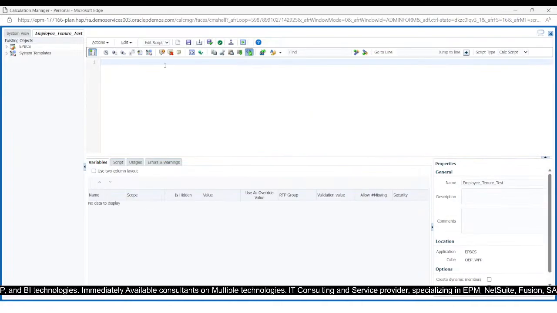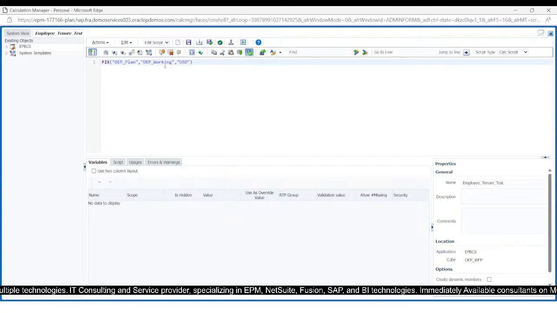Now I'm going to first fix the members in parentheses. I'm going to fix the member OEP_Plan, which is a member of the Scenario dimension, then OEP_Working, which is a member of the Version dimension.